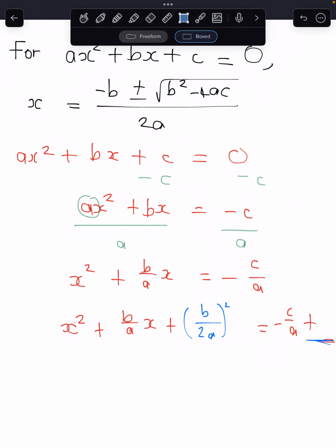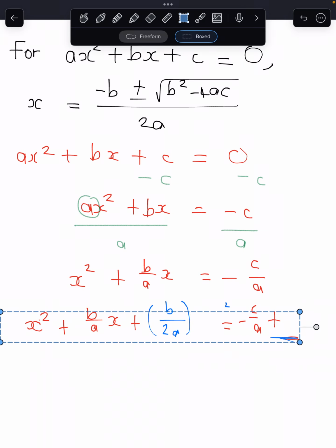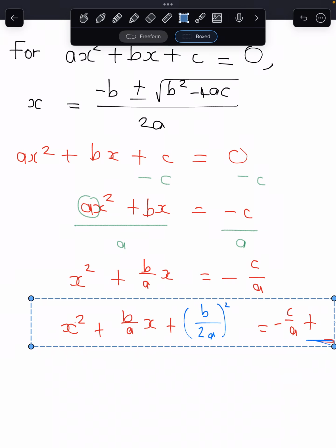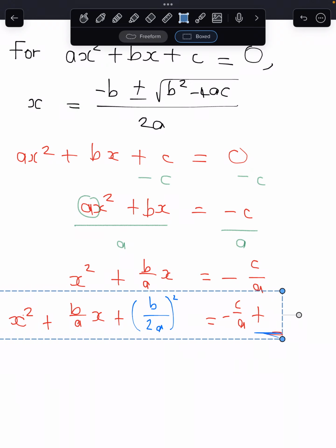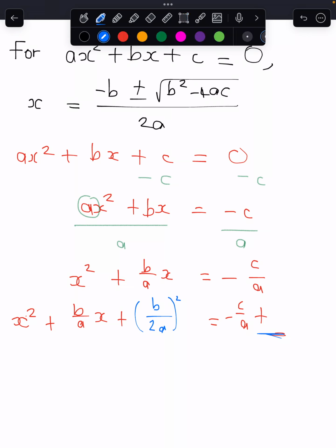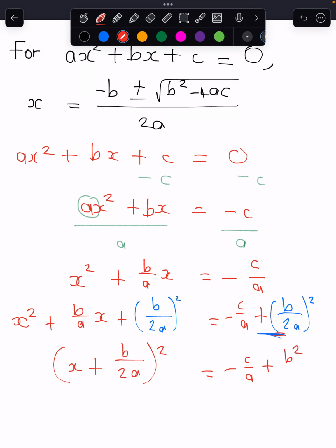Now I'm just going to move this, running out of space. Try it again. Better. Okay, right, so we add it here as well. So b over 2a squared. Okay, and that helps us factorize this. We know that it's going to be x plus b over 2a squared, right? And over here we have minus c over a. Here I'll actually work it out and expand it. So that will be b squared at the top and 4a squared at the bottom.